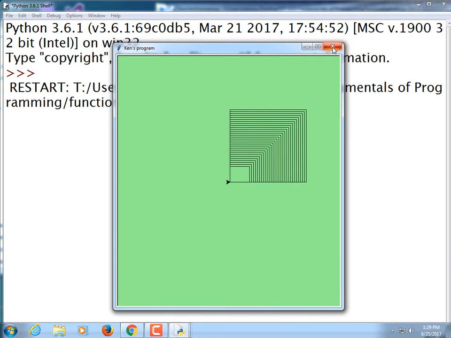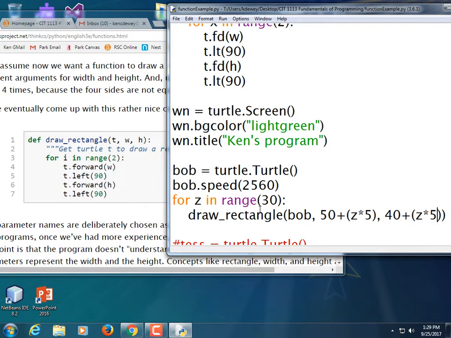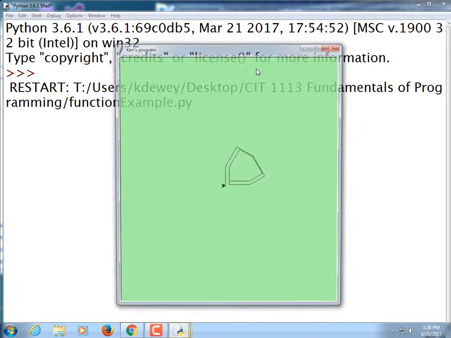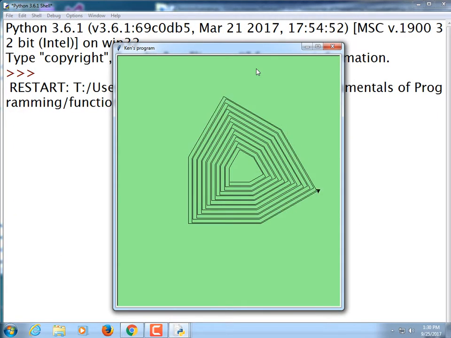So let's change them up a little bit. So we passed Bob the height and width. Let's change this 90 angle up here to a 3. I don't know what it's going to do. That's cool. Yeah, I like that one.